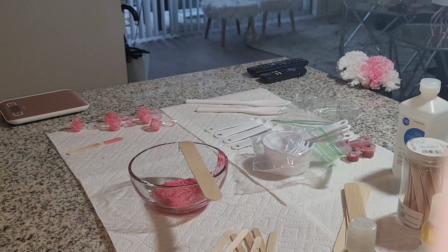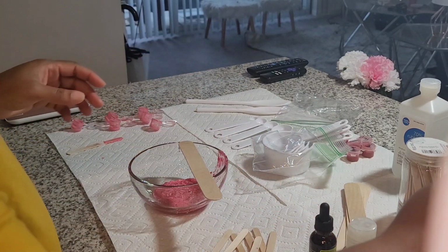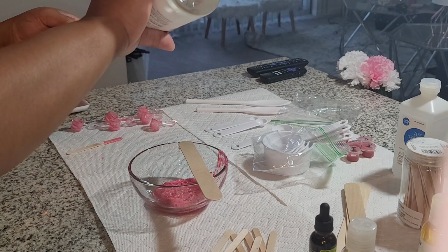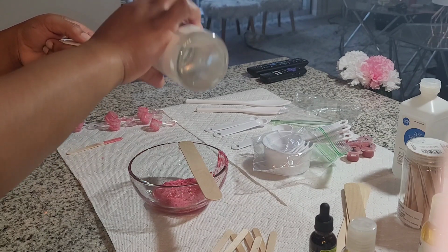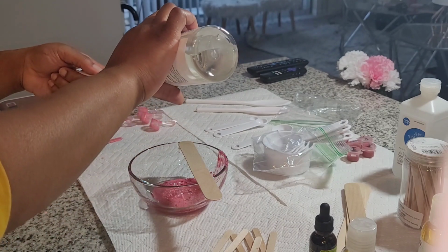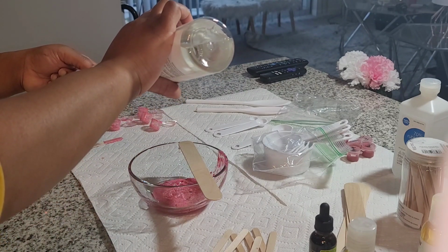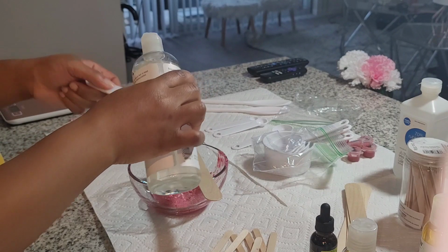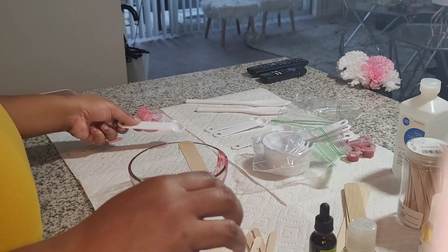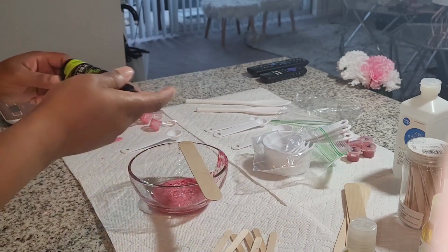So now I'm going in with some coconut oil, and because the lip gloss had a little movement in it in the bowl, and I could see the oil separating from the pigment, I'm not going to add a lot. I'm just going to add enough to loosen up the lip gloss base, and then I'm just going to take my tongue depressor and mix it together.